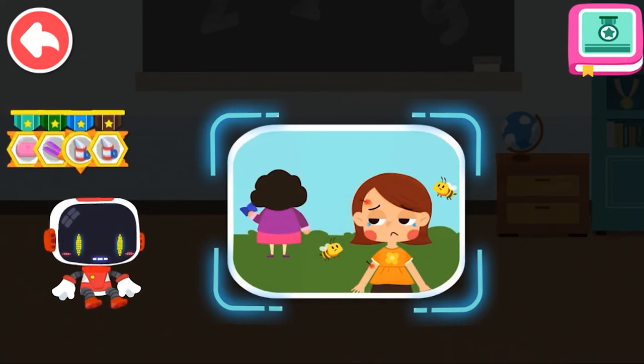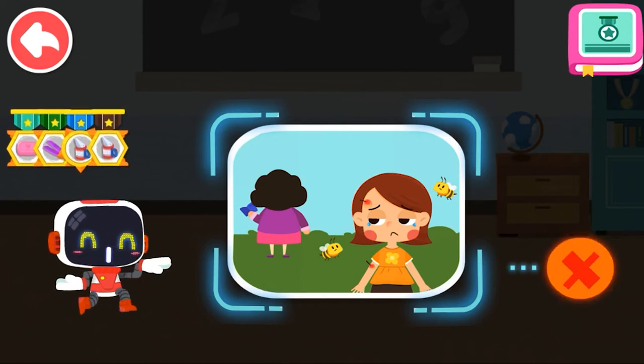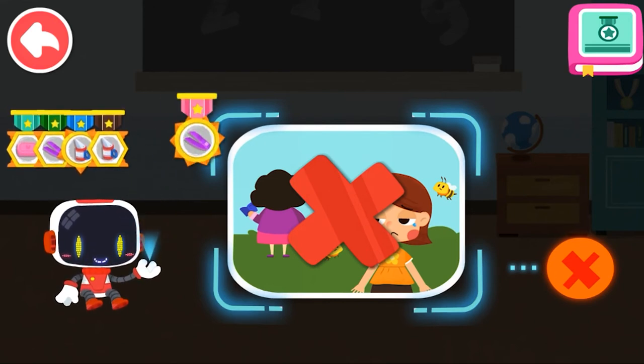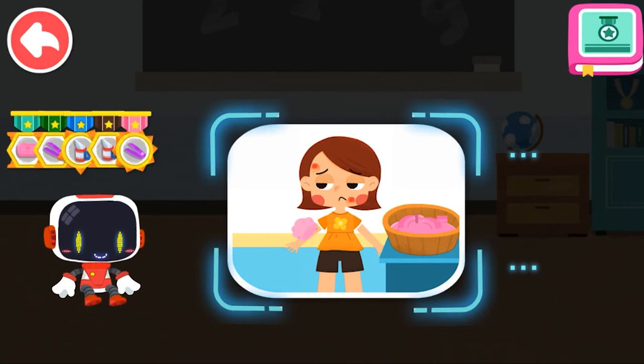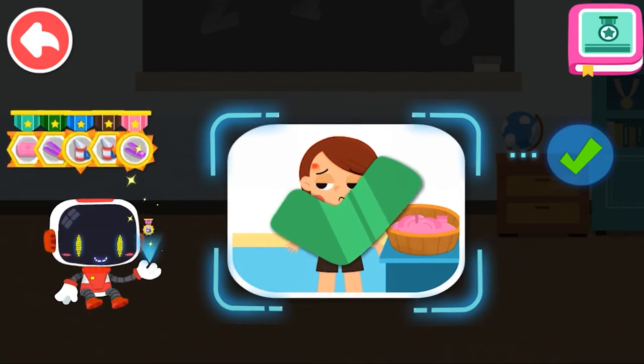Is it right to hide a bee sting from the teacher at the kindergarten? You are right. That's not correct. You're awesome. Congratulations on winning a badge. Is it right to use soapy water to clean the wound after a bee sting? You are right. That's the right thing to do. You're great. Congratulations on winning a badge.